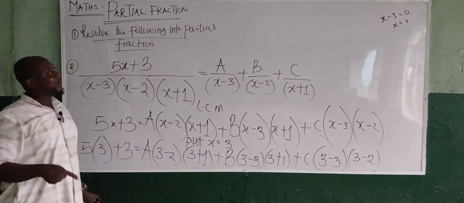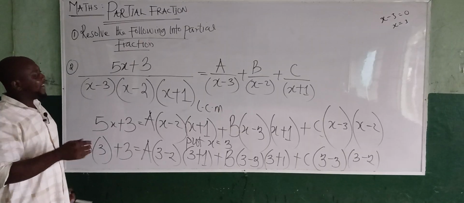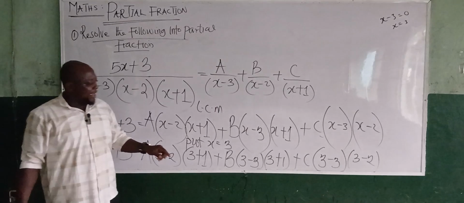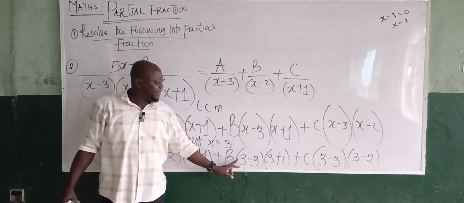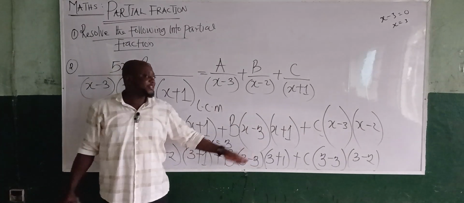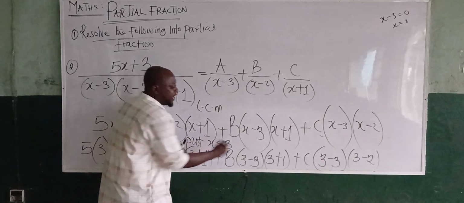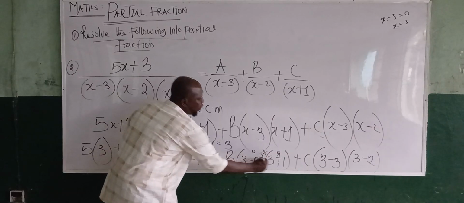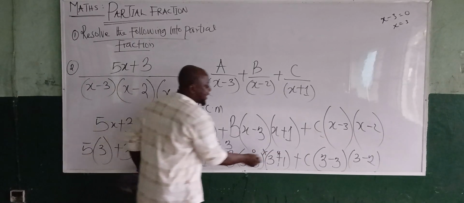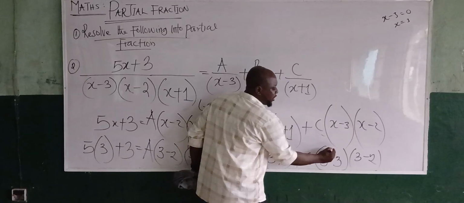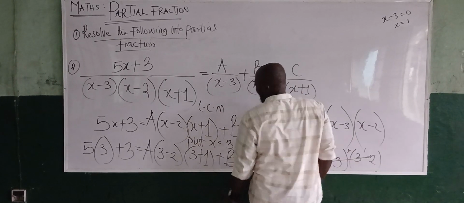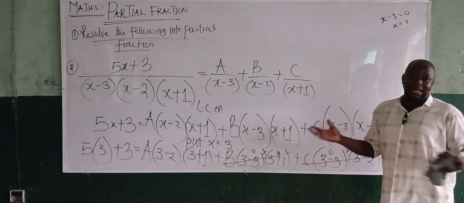Now, what is the next thing we are going to do, please? Observe that all of the places I inserted 3, we are going to check B and C. If 3 minus 3 is there, any part you see 3 minus 3 is 0. Because this one will give you 0, this will give you 4. If you multiply 0 times 4, you are going to have 0. So all of this B can cancel out, same as this. This will give you 0, this will give you 1. 0 times 1, all of this one will cancel out. For me to get my A, it's as simple as anything.